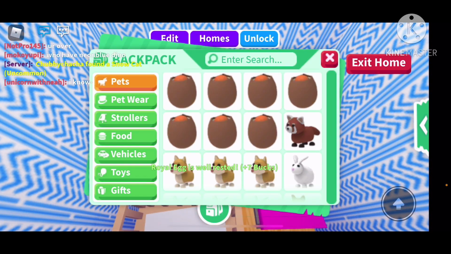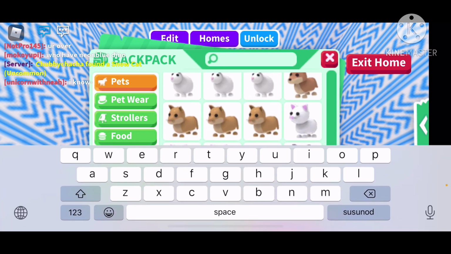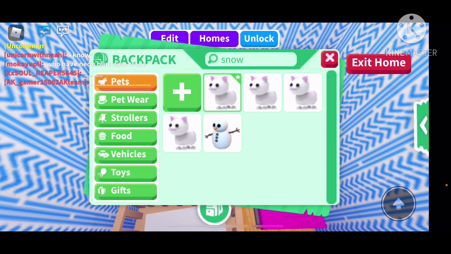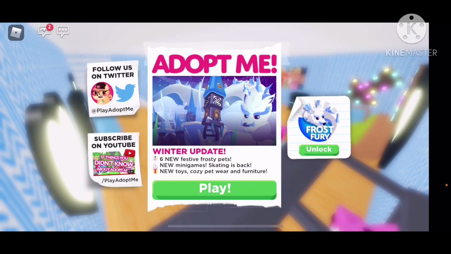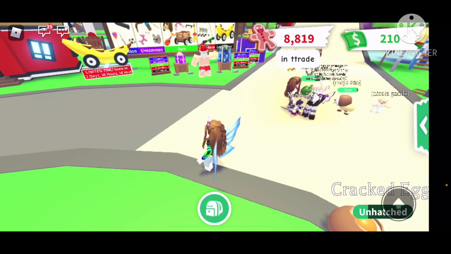Nanai, guess what? Nanai, you need to age up a snow cat. So what happened to the royal egg? It became a snow cat. Yes. How many snow cats do we have now? 4. Okay. Subscribe. Alright. Guys, I'm gonna see you. Bye!